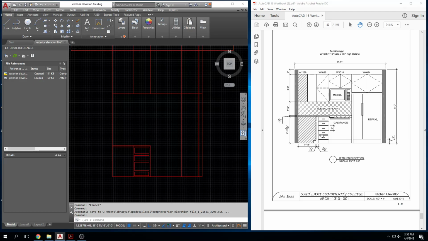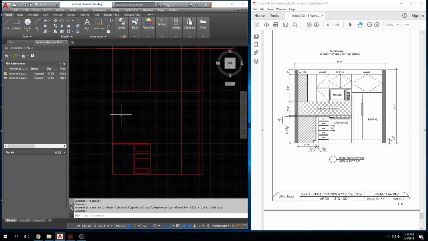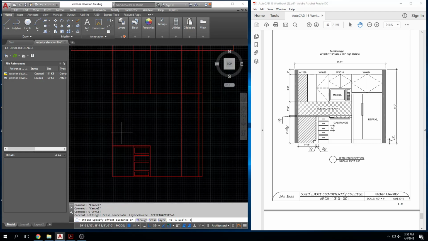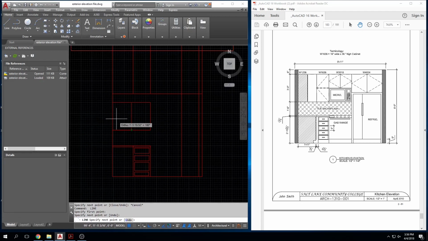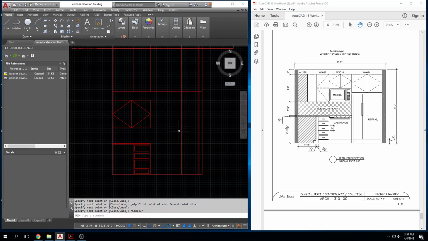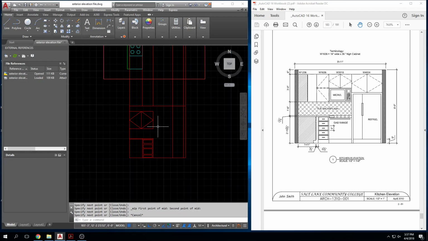So these blocks right here, I'm pretty much done with this, right? So I'm going to probably offset this 1'6", offset 1 foot 6 inches, right? And this kind of comes over, and any way possible, you're going to want to draw some lines, right? And then you'll want to draw your cabinets. Shift right click, M2P, click, click, and you'll draw your cabinet. So we'll draw our cabinets. And we have a microwave and a gas range and a fridge, right? And you don't want to draw those because they're complicated, takes up time.